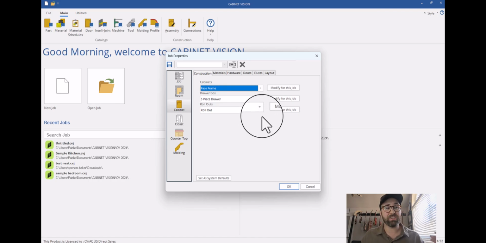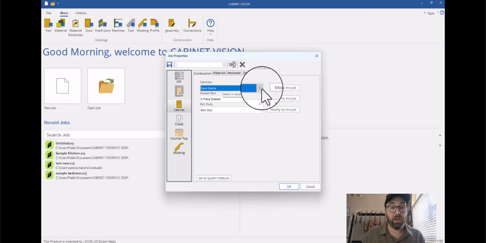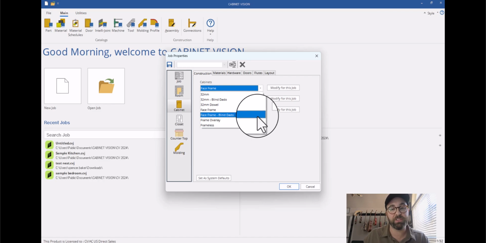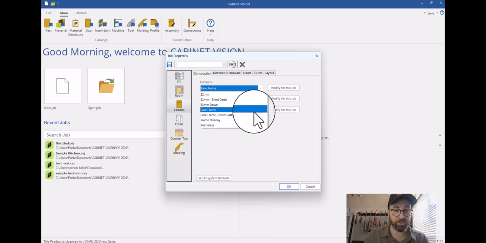Every style of construction has different norms for their cabinetry. I would say commercial typically has full overlay doors where everything kind of covers the box up, and it uses a lot of laminate. Residential might use face frame, or it might have inset cabinets. All of that is fine. It doesn't really matter to us because we have all of these different construction methods that are set up in here. So you've got some that are defaults and then some that you can create along the way.